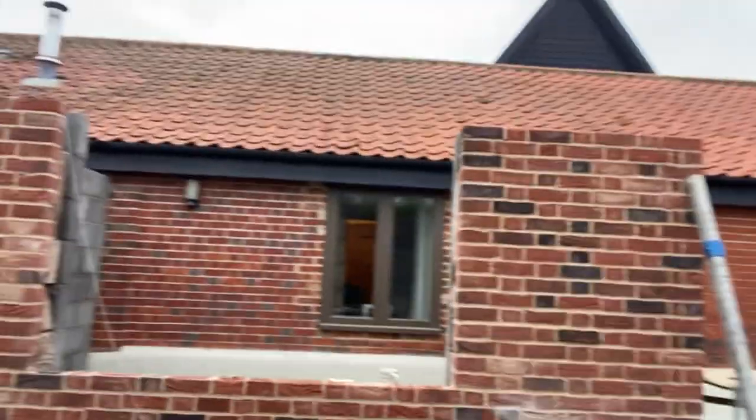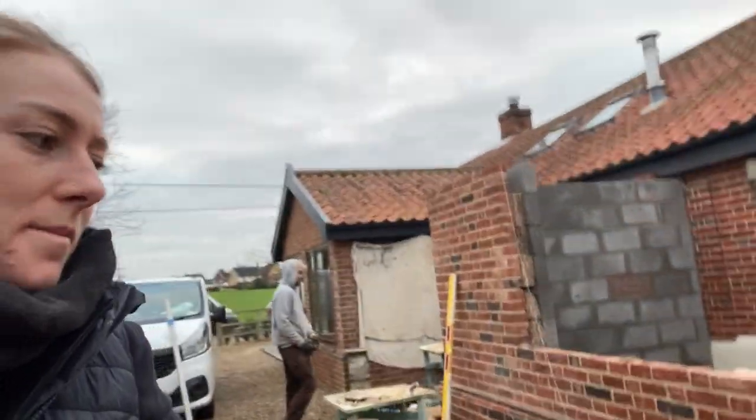This is where we got up to today. We got right to the top. We're pretty sure that's wall plate height. We're not entirely sure, but we're hopeful.